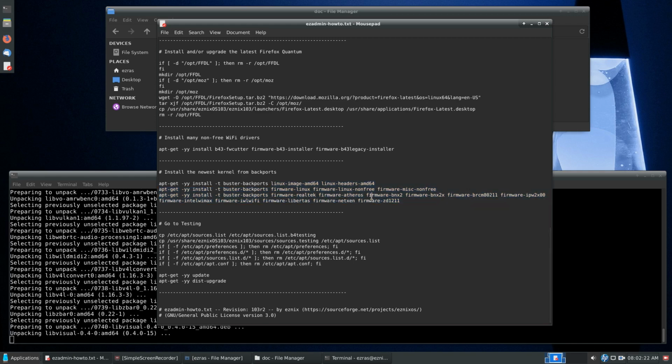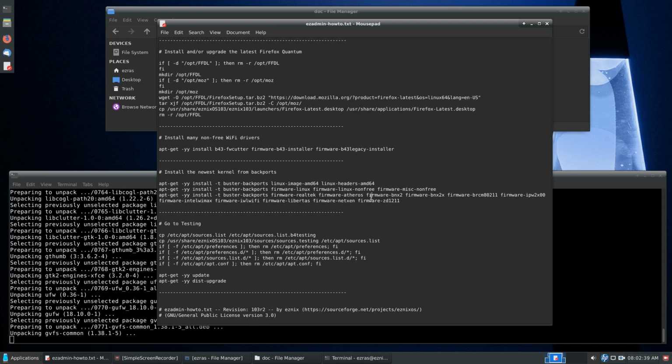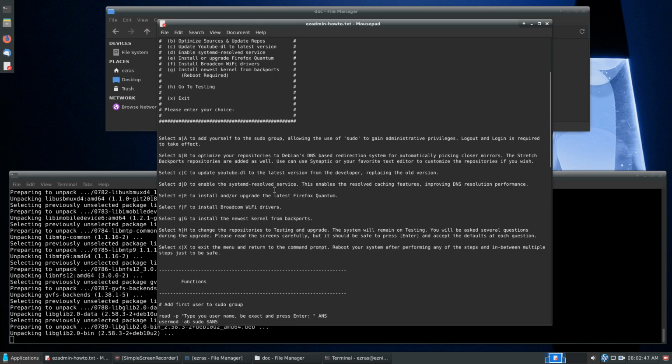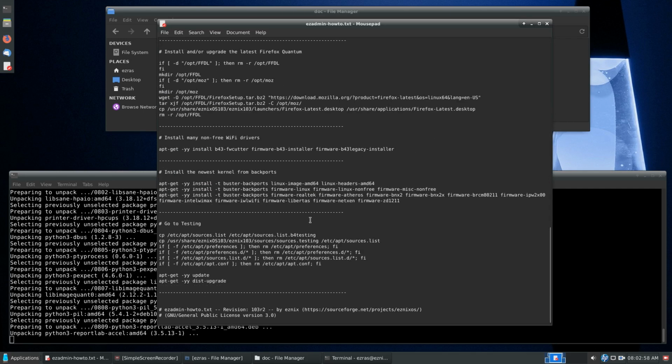I haven't really played with this. I know it works. It does install what I want installed, and it does reboot and seem to function. In terms of updates, I'm not sure. I don't think the normal update command will update out of Backports. If you know, correct me. You may have to come back and run the ezyadmin script every so often to get the newest kernel from Backports, and that should just overwrite the current kernel, I believe.